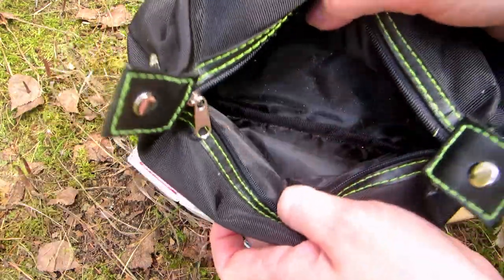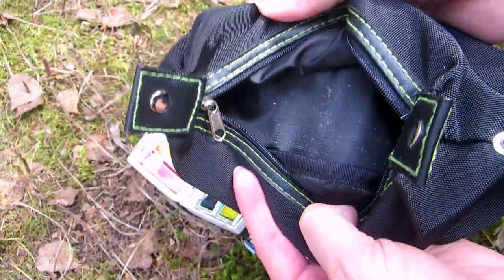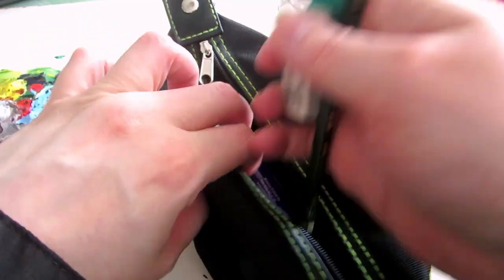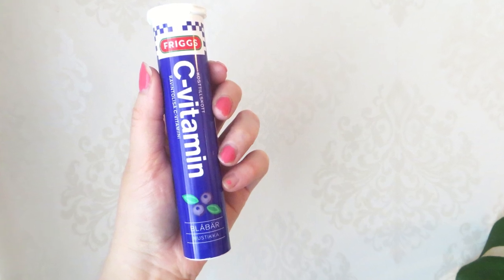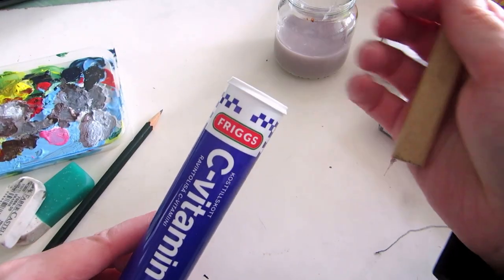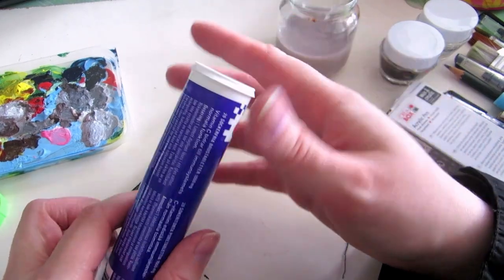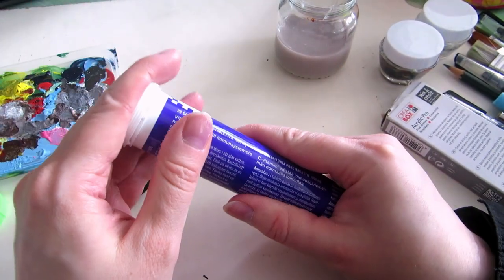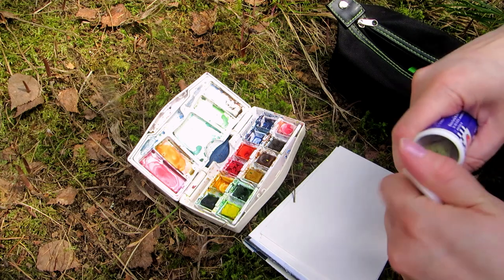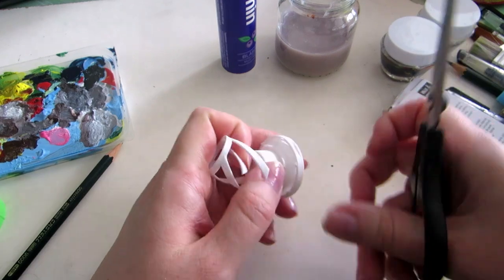You know how your art supplies — erasers or brushes — get dirty in a pencil case from graphite, charcoal, or pencil shavings from the pencil sharpener. What if you could compartmentalize them somehow? I get these empty tubes from fizzy vitamin tablets, and I realized I could use them to either put the brushes and erasers in there to keep them clean, or put the pencils and charcoal sticks that make the mess into the tubes and keep the rest of the pencil case clean. You can even cut off part of the cork to fit longer things in the tube.